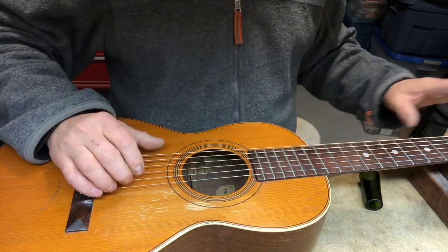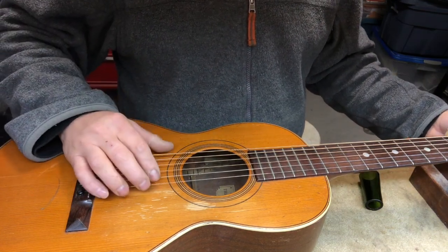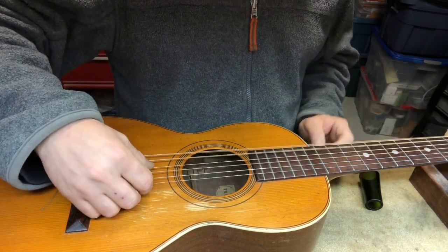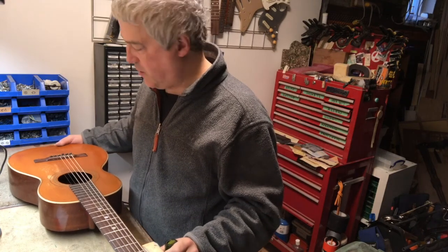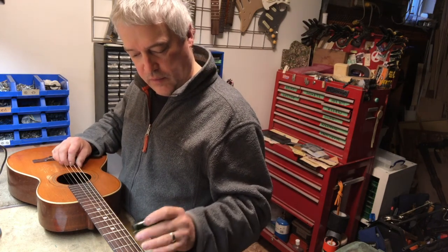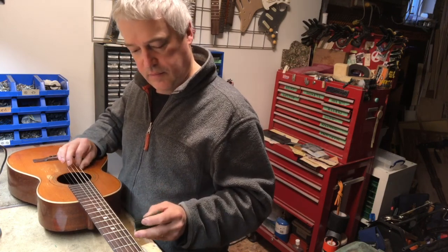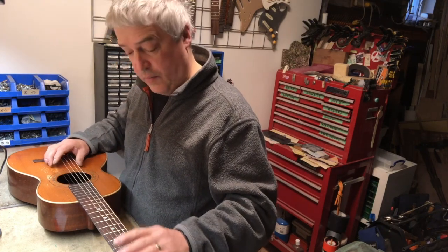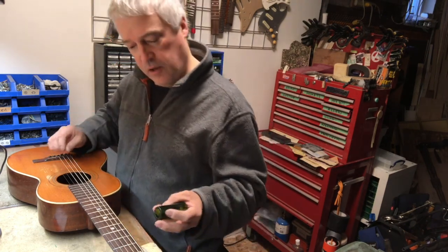Yeah, these strings have been on for maybe half an hour, and it's already warming up. I don't think this guitar had strings on it for a few decades. Doing what it's actually designed to do, what it was intended to do. It's right on the money, even with my ham-fisted technique. It's doing what it's supposed to do. It sounds really good. It sounds way better than a few minutes ago when I was trying to make it do a completely different job.